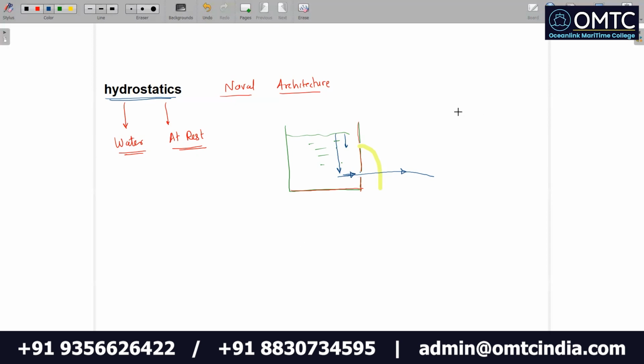Yes, many seafarers experience this. A submarine is experiencing hydrostatic force with some height. It means water is exerting force if it is at some height. That force is called hydrostatic force. Then why are we studying this hydrostatic subject here?